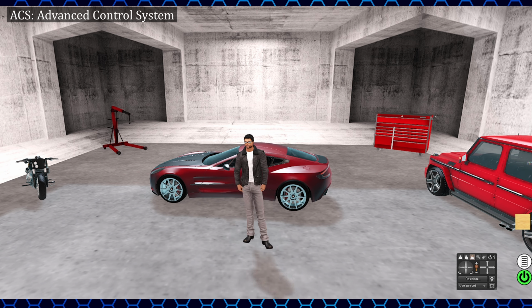Some of these vehicles have the ACS system, and not all vehicles will, but the majority of cars and trucks probably will, and motorcycles too. They will come with a custom HUD or the default ACS HUD.